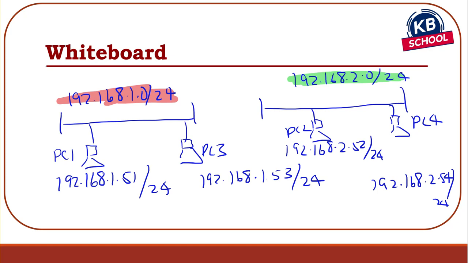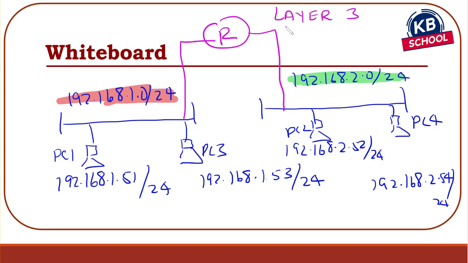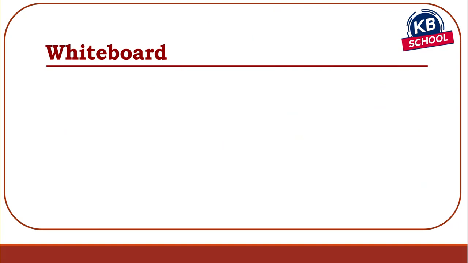I will be doing that in the next set of labs, next topic, which is inter-VLAN routing, where I will have a router that connects the two IP subnets to each other. But at this point, my objective is not to communicate between the VLANs, but within the VLANs. All right, that's something that I want to make sure you guys understand. And by the way, this diagram that I showed you over here is known as your layer 3 diagram. The one that I showed you was your physical diagram. This is also called your logical topology. All right, versus what you see over here is your physical topology.